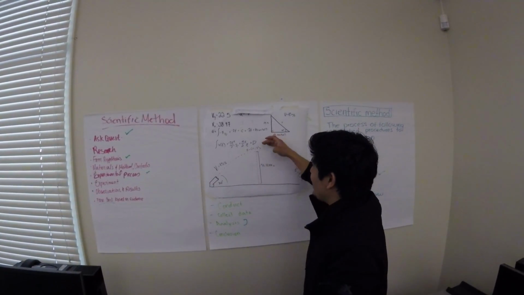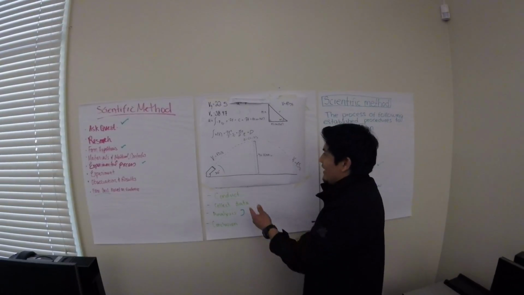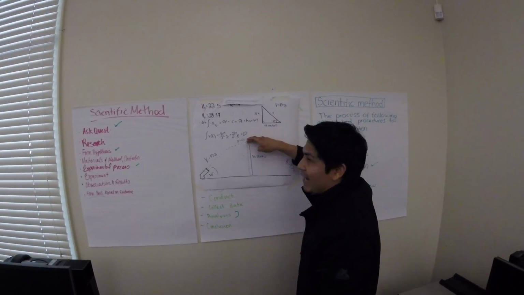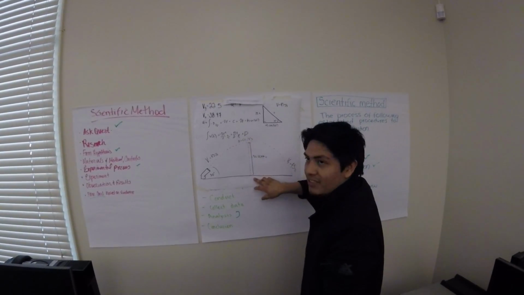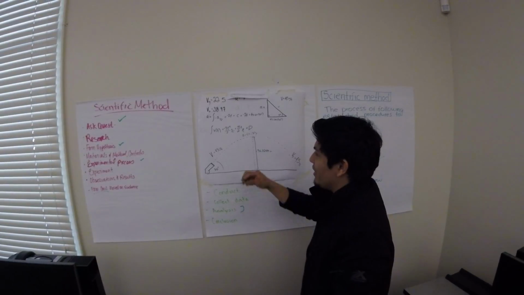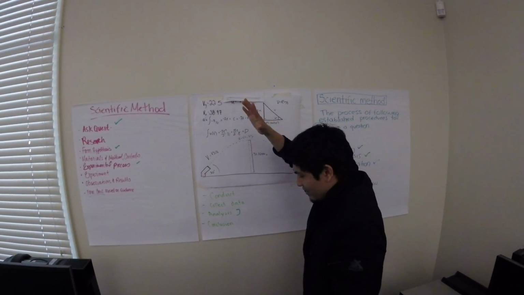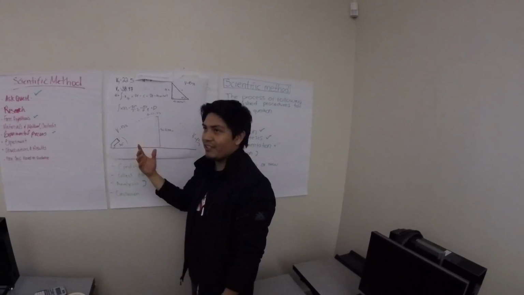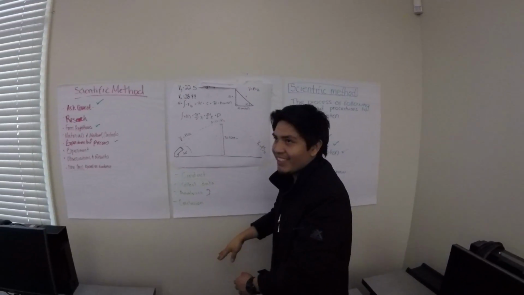And once I found the max height, I said, okay, I'm going to move on to the next part, which would be the amount of time it took from the max height to the ground. Because at that point, I just thought about it as a free fall function. If I drop a pencil from that point to the ground, it would just give you a velocity, right? And that would be your final velocity.